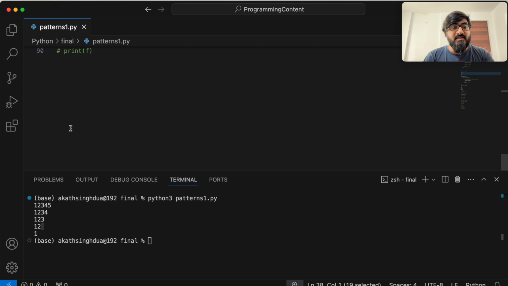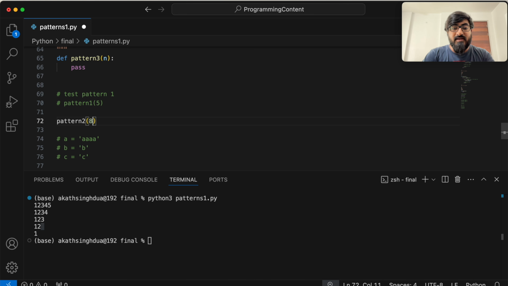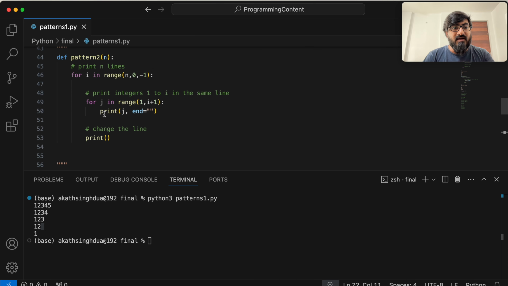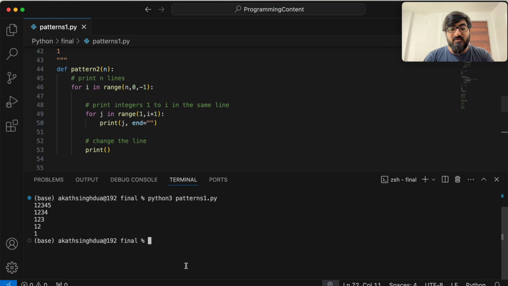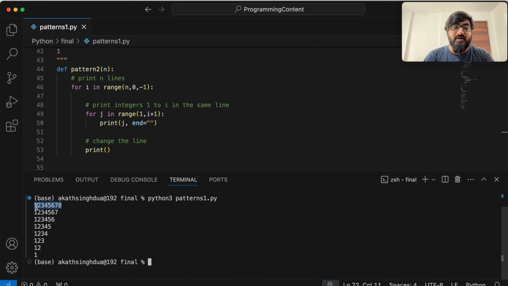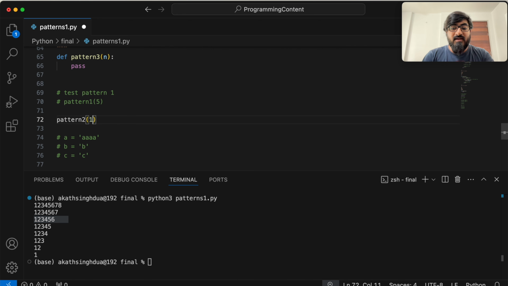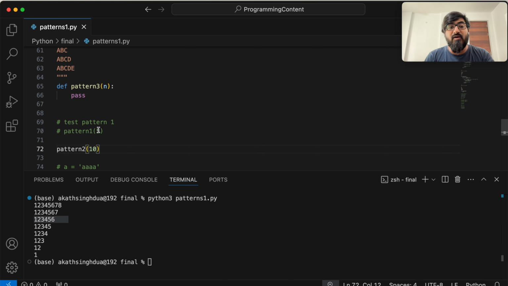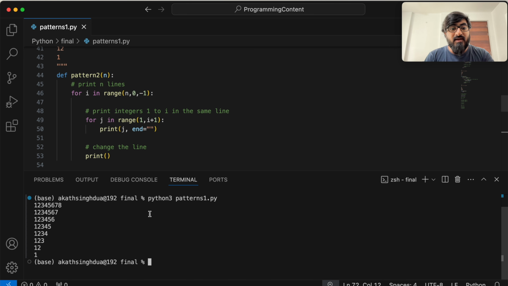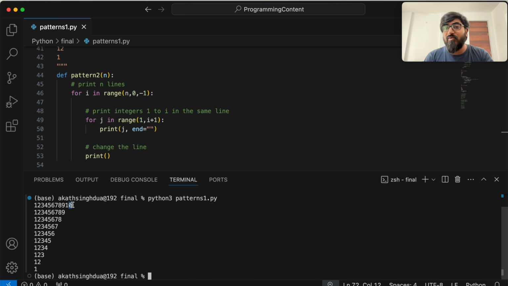If I change the value of n to say 8, and this is the code that we are running, then clear and run: 1 to 8, 1 to 7, 1 to 6, 1 to 5, 1 to 4. When you make this 10, it won't be a triangle anymore because 10 is 2 digits, and it will occupy one more character. So clear and run. You see this occupies one more character.